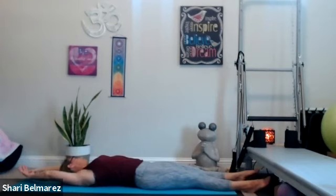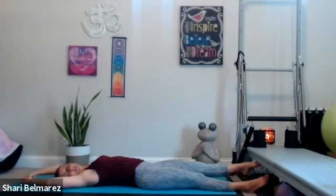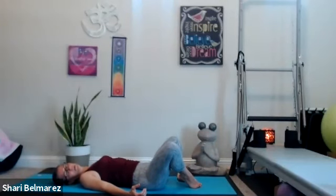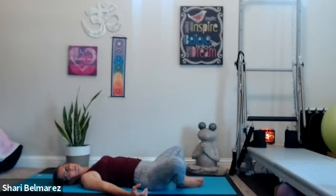Maybe reaching a little more through one side. Really feel that stretch through the right side. And then really feel that stretch through the left side. And then let your arms release at your side. Place your feet on the ground, knees to the ceiling. And let the knees fall apart, bottoms of the feet coming together into butterfly.